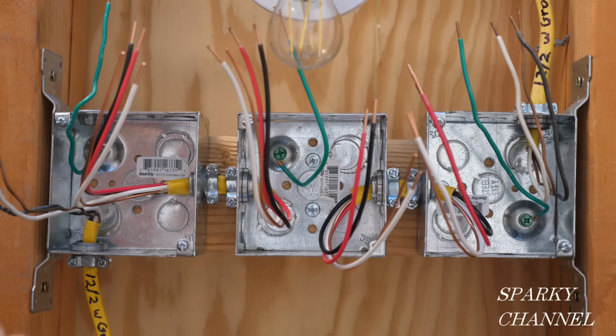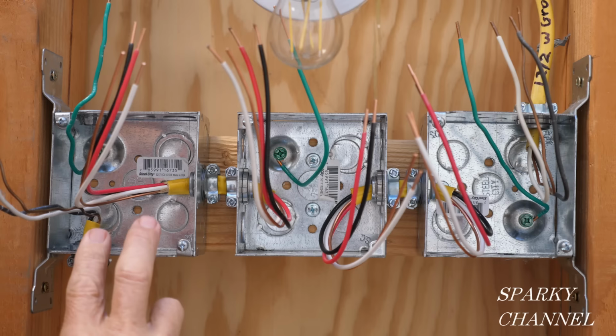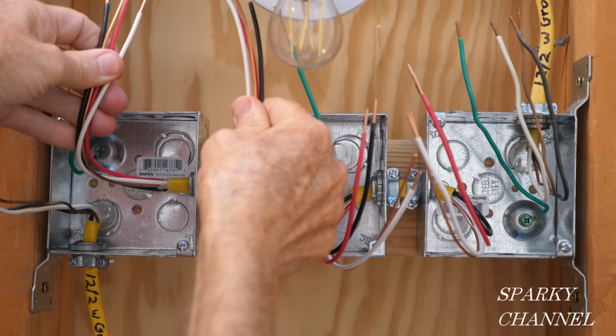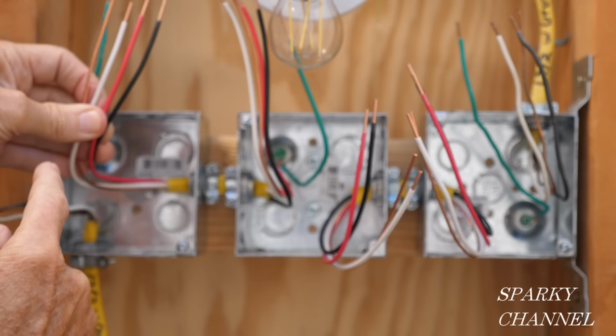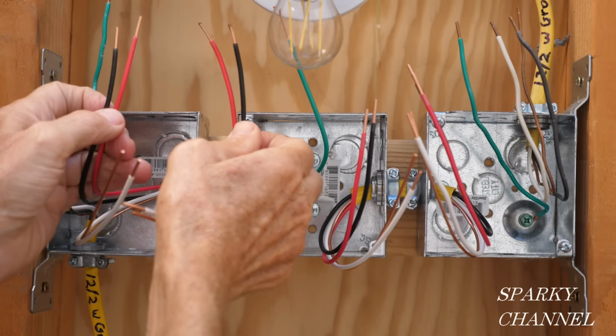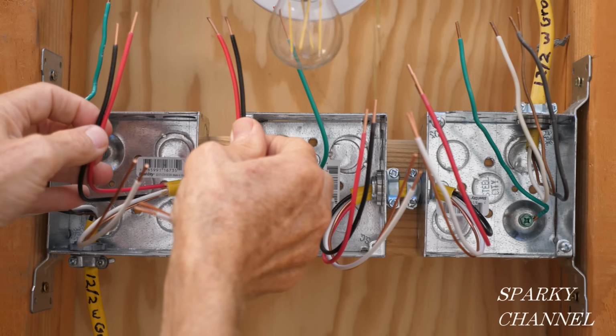So the second cable is the one that goes from the first switch box to the middle switch box, and that's this one right here. It's a 12-3 with ground, which means there's three conductors. We have the white neutral and the red and the black hot wires and the ground wire, and it comes out over here in the middle box. And these red and black wires are called traveler wires. So that will be very important to our system, and we'll be going over that in a little bit.